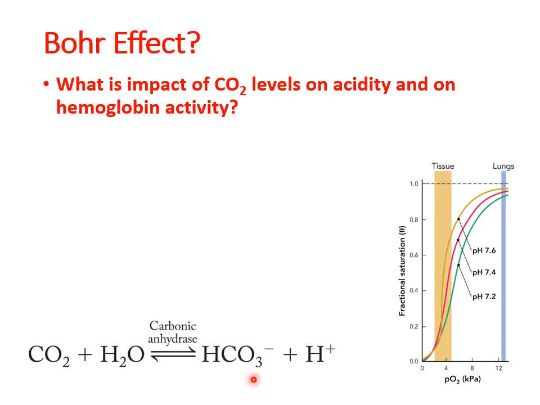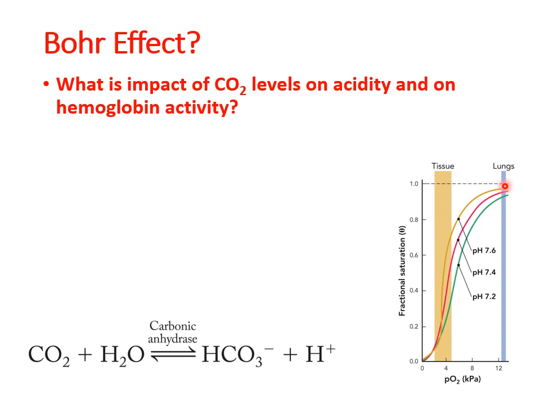And the way that you can look at this on this graph to think about hemoglobin and what it's doing is, well, look at the pH of the blood in the lungs. So a pH of 7.6 tends to be the pH of blood in the lungs. That is a higher pH than you find with blood in the tissues, which is 7.2 usually. So if you have a higher pH, that means you are less acidic, okay? So less acidic in the lungs, which tells you what about affinity? Well, they're inversely related. So less acidic means more affinity, okay?